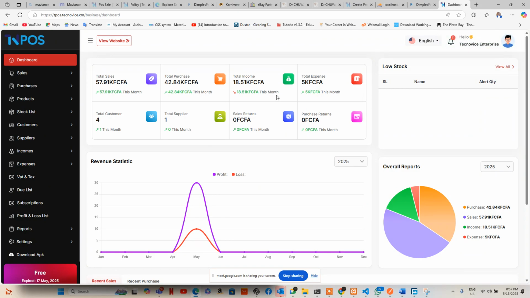Now, just to let you know, you can use this platform on the web browser. You can use it on your phone through an app, and so those are the various ways that you can use it, either on your web browser, that means on your computer, or you can use it on an iPad, or you can use it on your phone. So you don't necessarily need to buy a big computer before you can start using it.